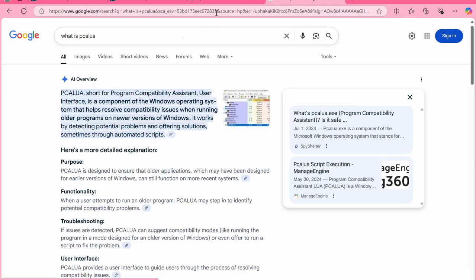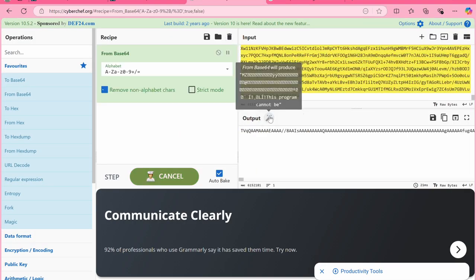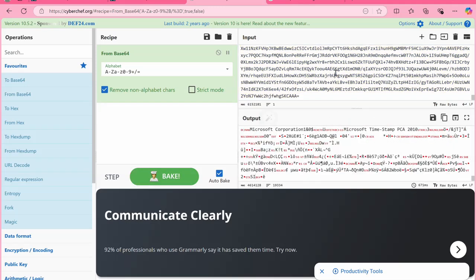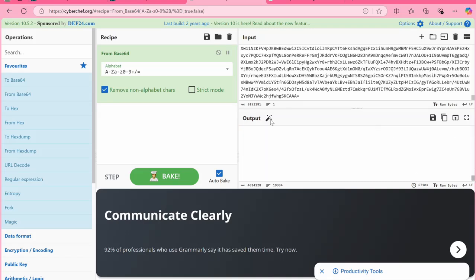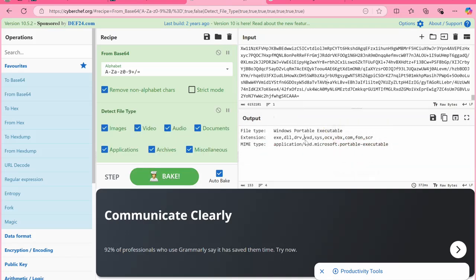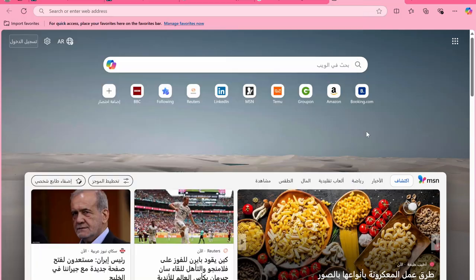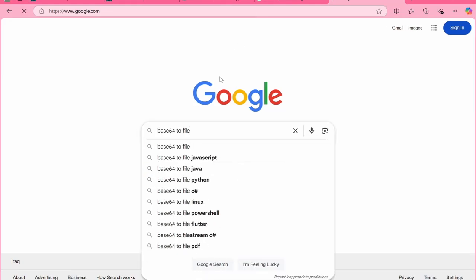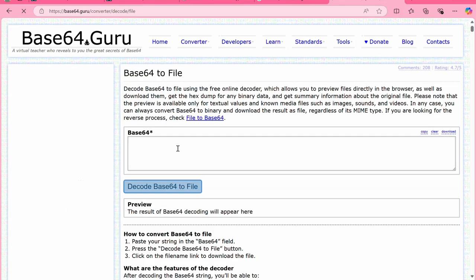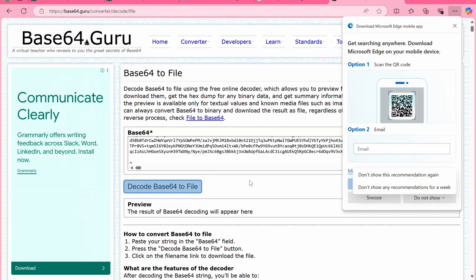Okay, so we can do one thing over here again. Let's go back, and that's MZ. Okay, let's try to do something more. Actually, trying base64 to file on google.com. This website is very good, and I'm just pasting it. Don't show.